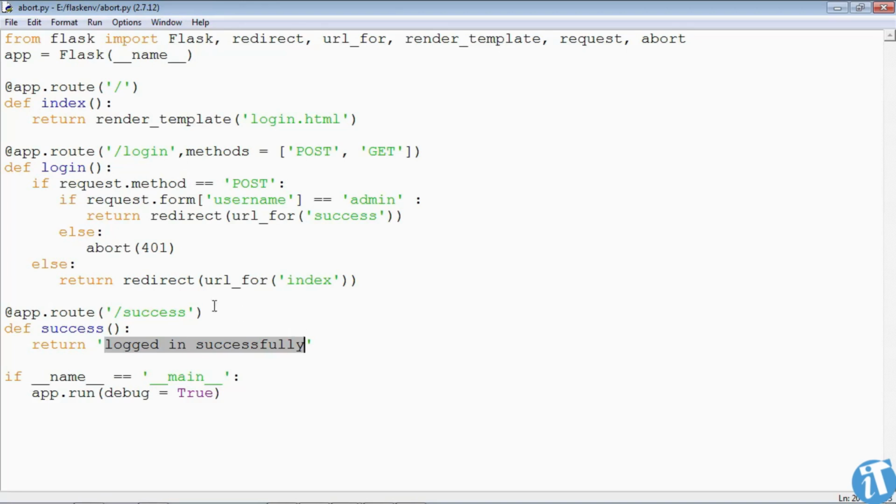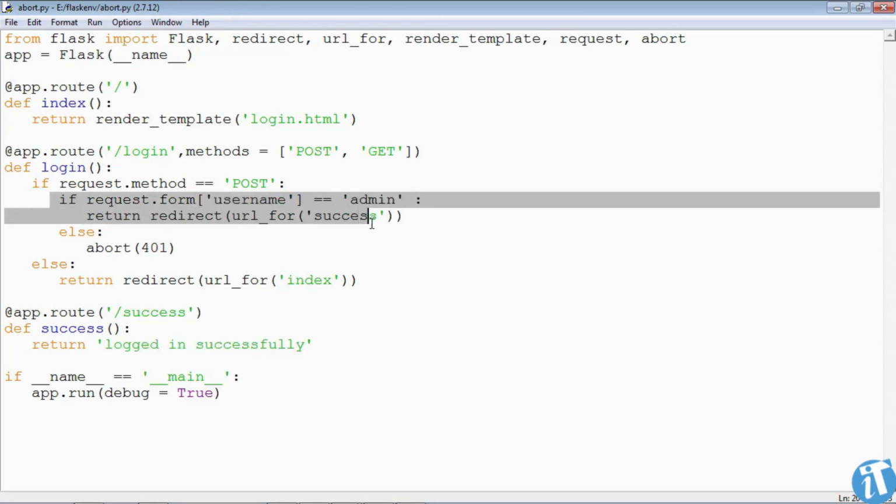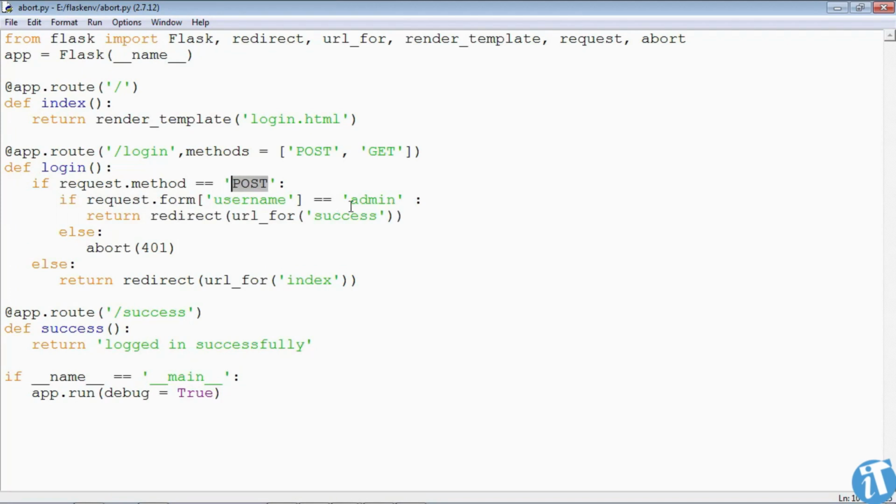If not, that means the method of course is post, but the value entered in the username field is not admin, then this else will be executed and it will encounter an abort function with the error code 401, and 401 is for unauthorized. So on your browser, a message unauthorized will be displayed.